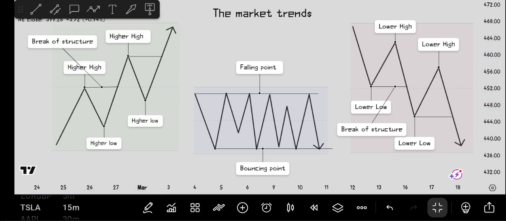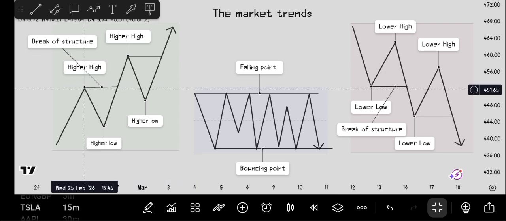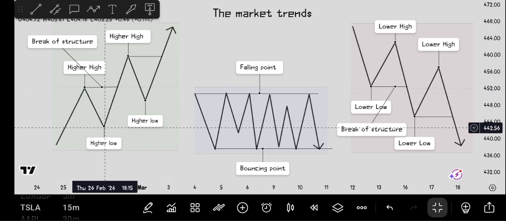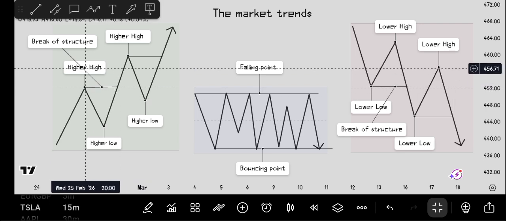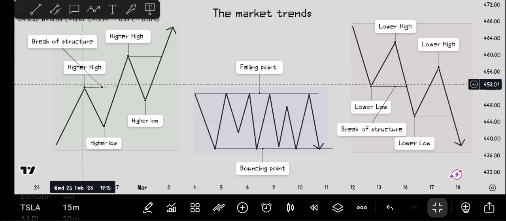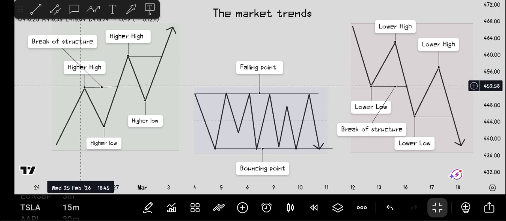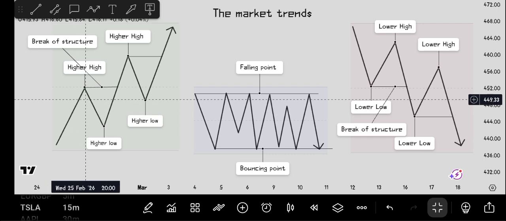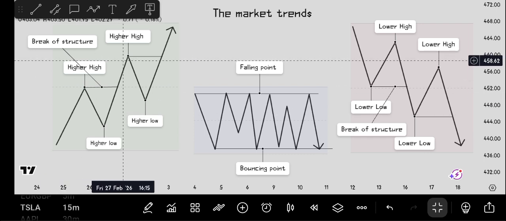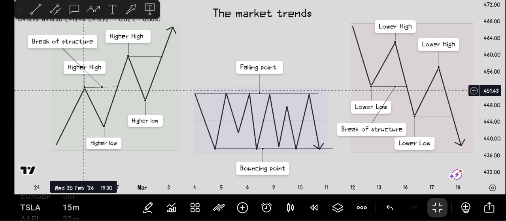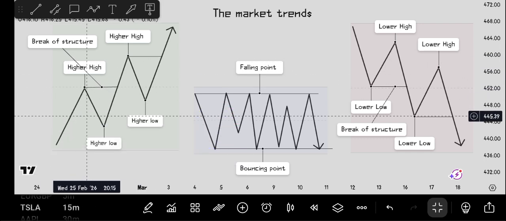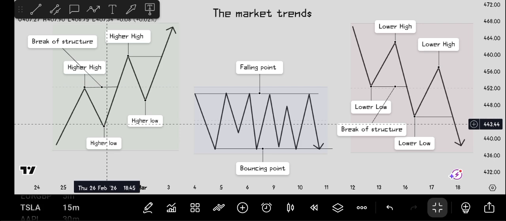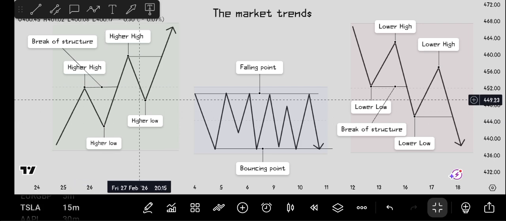So talking about our uptrend, when you see price creating these highs, then it falls back, then it breaks past this higher high right here. This high is called the higher high because it's higher than the previous one. If you look at these other higher highs, it's called a higher high because it's higher than the previous point that price broke past. And this is the lower low, called a lower low because it's lower than this other one.